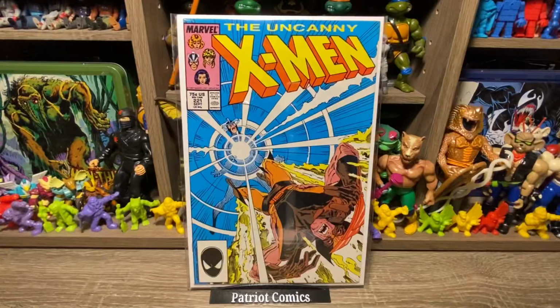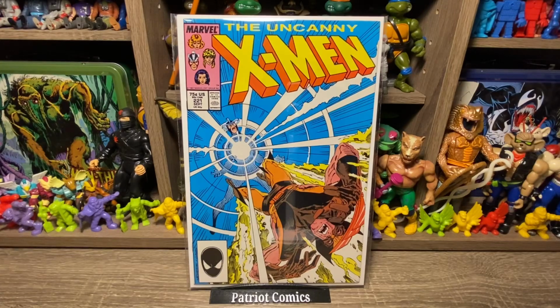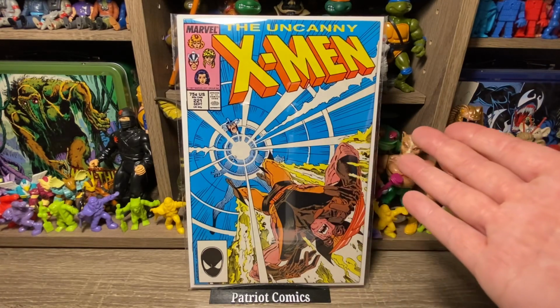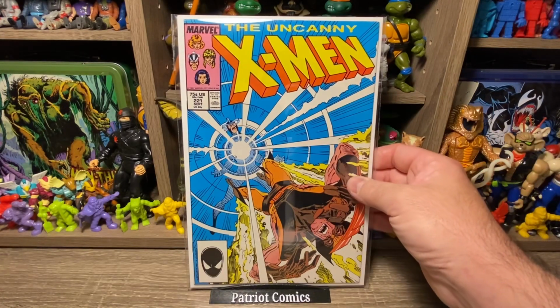Really, really cool cover. Next up, we have a book that you probably all know. This is Uncanny X-Men 221, first appearance of Mr. Sinister. Awesome book here, an iconic character, iconic villain in the X-Men series. It's got a cool cover with Havoc on there and Wolverine. But this book is pretty nice. It's got a couple little spine ticks. I ended up winning this one at, I believe, $37. But I had the $5 coupon, so I paid $32 for it. I think that was a great deal. This book sells anywhere from like $50 to $70 currently, probably closer to $50 or $60. But to pick this one up for like $32, I think was an incredible deal.